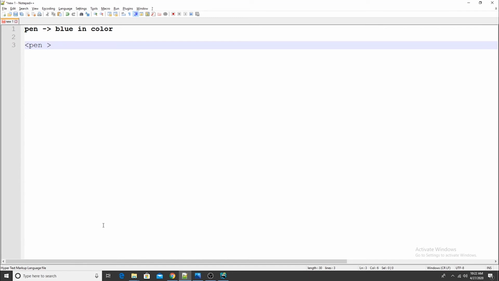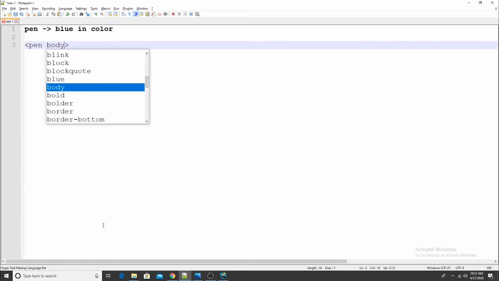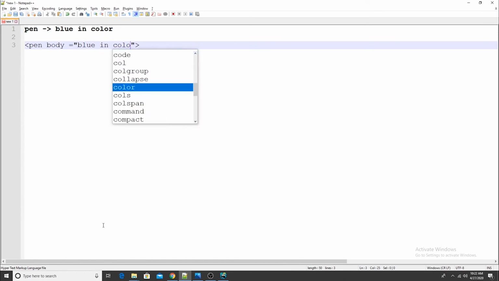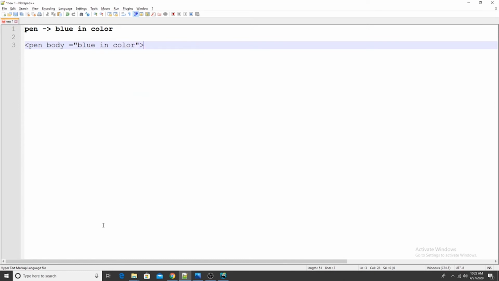If I'm having some other object which is not blue in color, I cannot add that as blue in color because only my pen is having blue in color. So I'll say I'm having my pen and its body is blue in color.